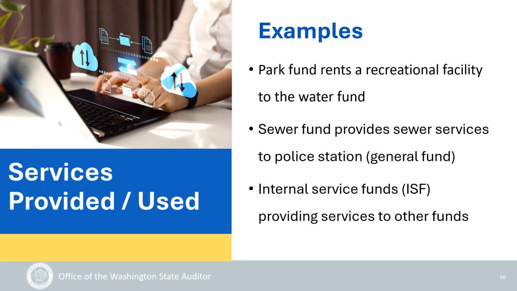In governmental accounting, we also have internal service funds. These are funds that are set up specifically to service other funds within the government. Common examples of internal service funds include equipment rentals or mechanic shops, self-insurance, information technology, and more. When these internal service funds provide services to other funds, they record a revenue. And the other funds that receive services record an expense or an expenditure.